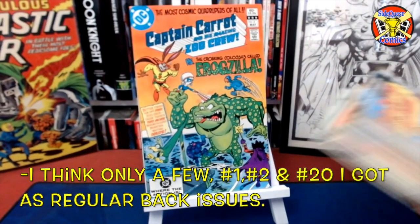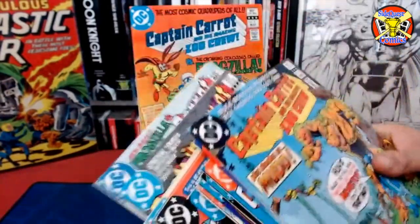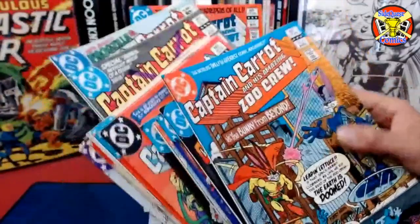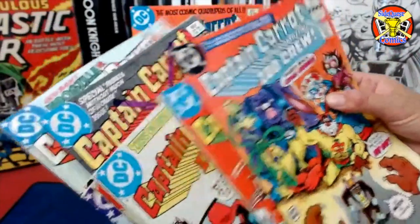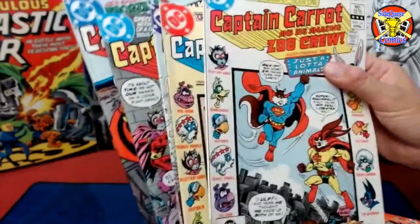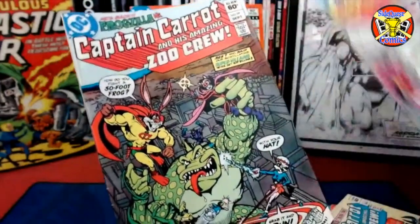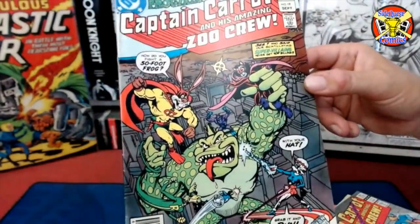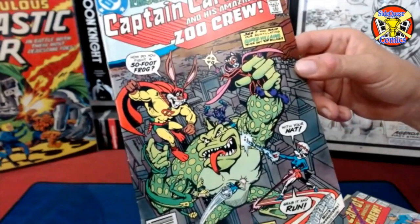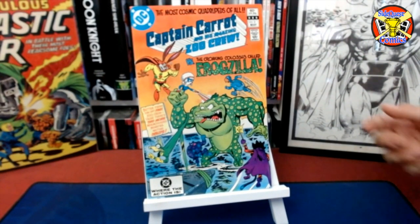And actually, I had a whole bunch of them in the dollar long box still that I was bound to grab one of them, I guess, eventually, of Captain Carrot. So yeah, I think number 1 and maybe 20 I had to grab from the back stock issues in some stores. But yeah, all these I found in dollar bins. I think I found these at the Comic Buying Center in Libertyville, one of my favorite hunts that I can quest at and get dollar books for like crazy. But yeah, that was a nostalgia grab for me, Captain Carrot.